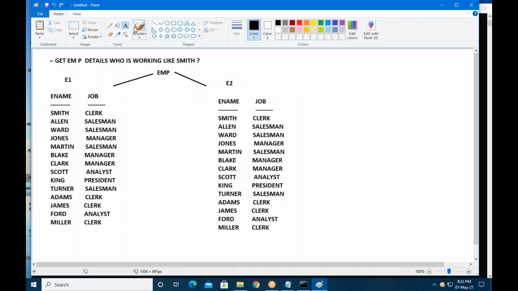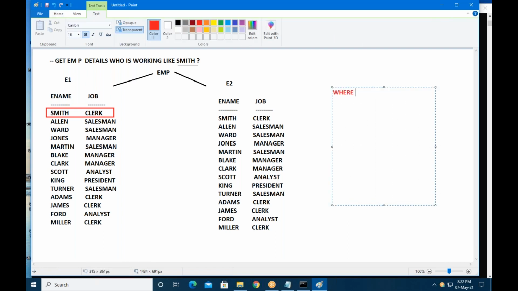First, in your requirement, identify Smith in the first alias table. Here there is matched data. What is the condition for that? WHERE E1.ename = 'Smith'.